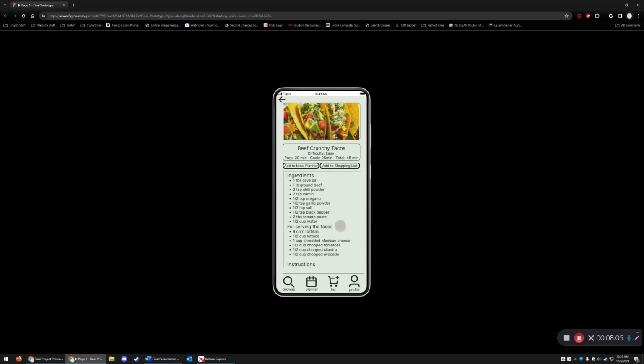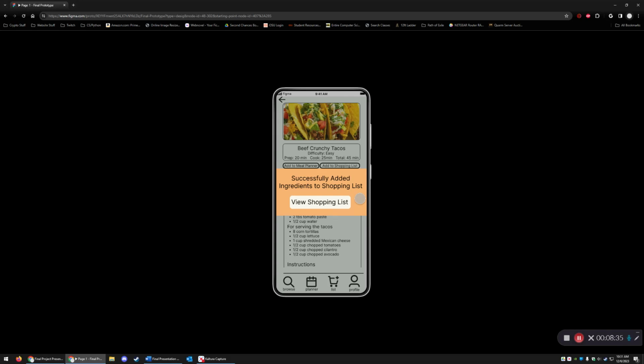And then, as we look at these other buttons up here, we have add to meal planner and add to shopping list. If we were to click the add to shopping list button here, you see this pop-up. The stuff in the background fades back just a little bit, and you have this colorful pop-up that notifies you that ingredients have been added to the shopping list. This follows Nielsen's heuristic number 1, visibility of system status, so people know that something's happening.